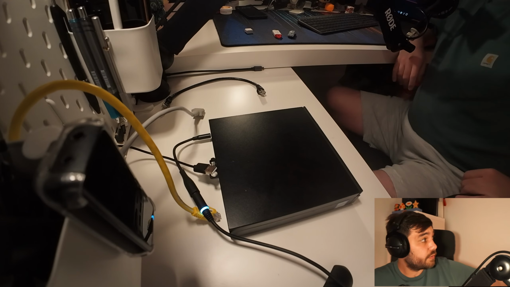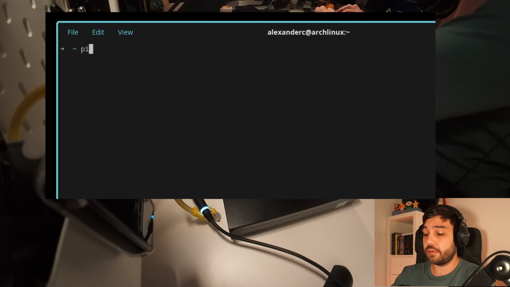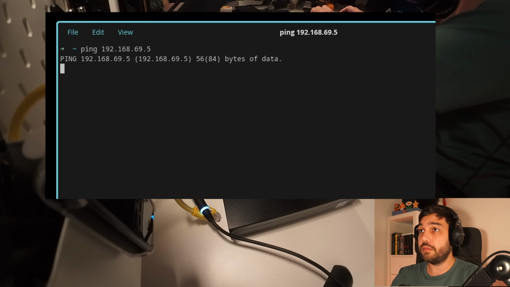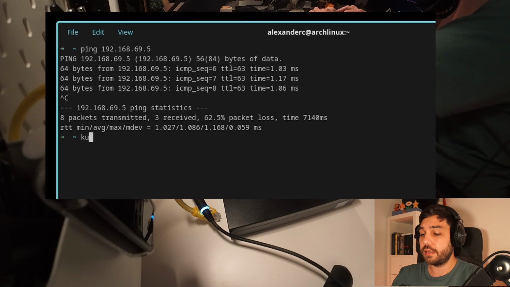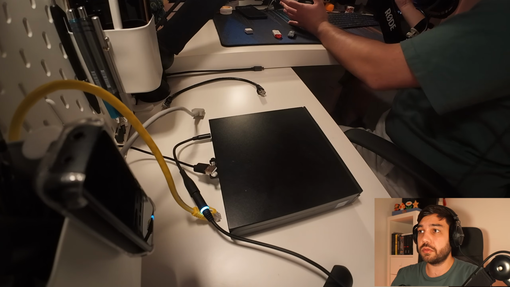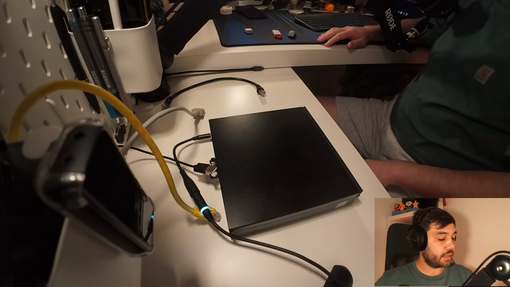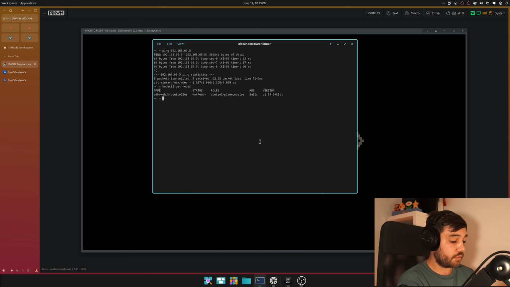So I put this in its final resting place, and I started it off. Now we can ping it to see when it becomes alive. Right, it's going to take a bit of time to boot. Hopefully it's not going to have any issues, but we see a response from it. So if we try to get the nodes again, we just get the nodes. So, great. All right, it started off, that's okay. Now let's deal with the worker. Same as before, boot into Fedora.